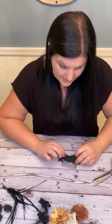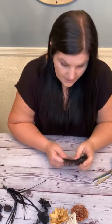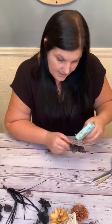Actually, I might make a second layer just to make it a little thicker. So I'm using black lace just in case you happen to see it on one side. It matches what I'm making tonight. Again, if you're going to holiday parties and you wear a little fancy hair clip, sometimes they get dressed up and it's kind of fun. I'm going to do something like that.